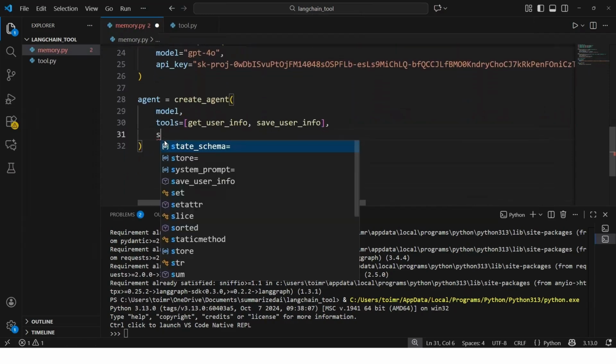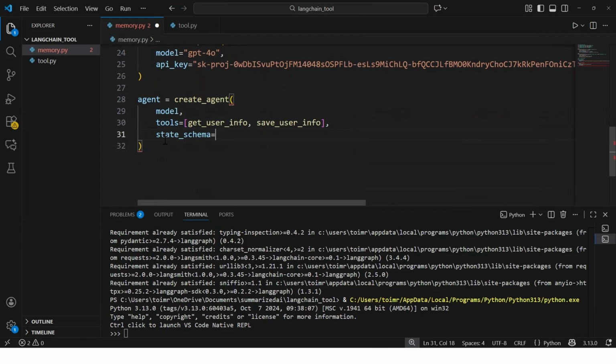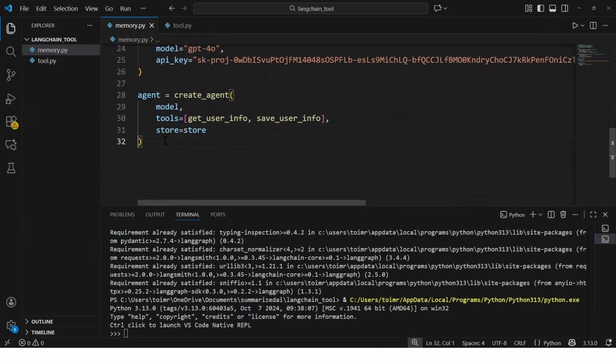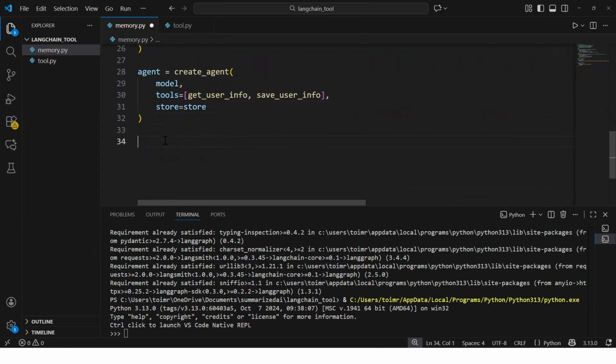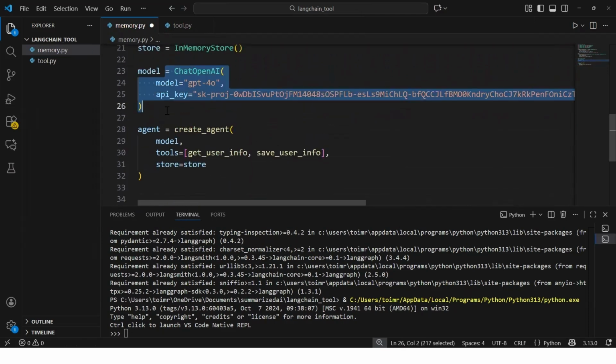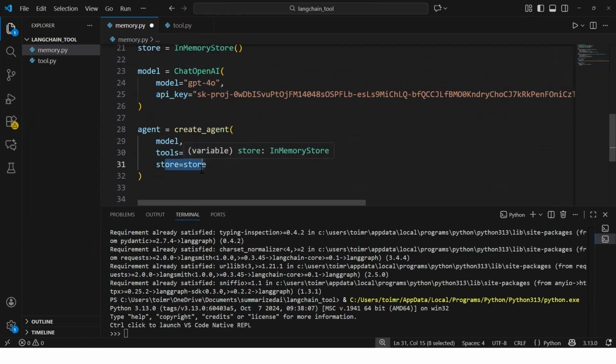So you can say store equals to store. Great. Once we have this agent, we can invoke it, and this agent will make a query to this model using this tool. From this store, it will allow us to save or fetch the user.